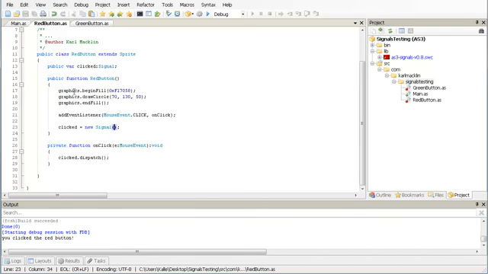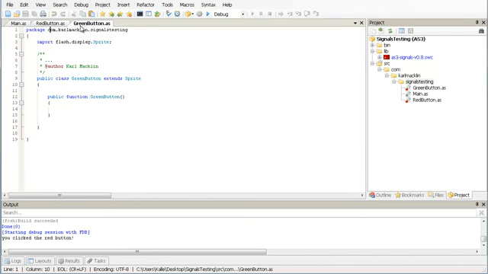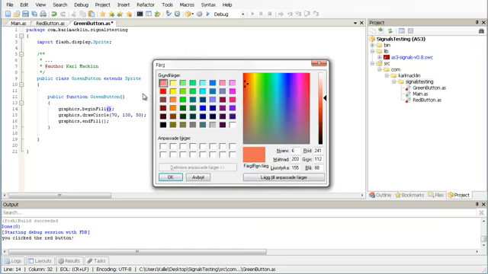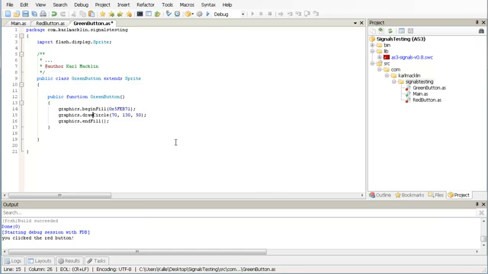All right, and make this here a bit quick. A nice green. And I have a feeling 200 would work just fine there.